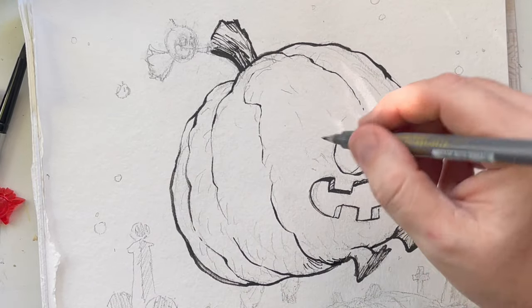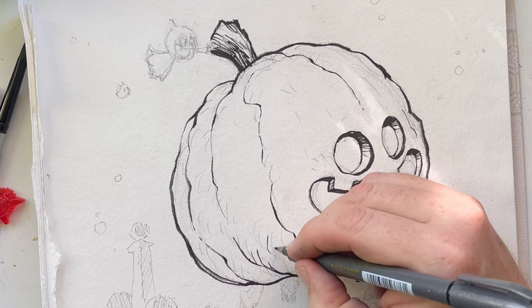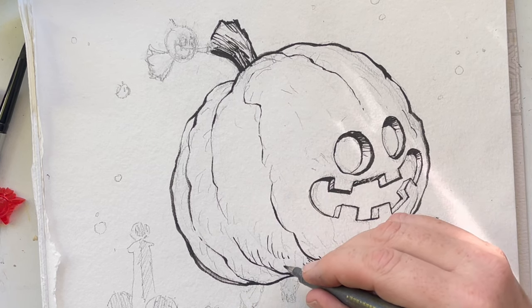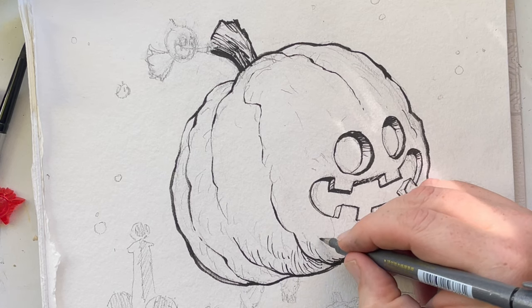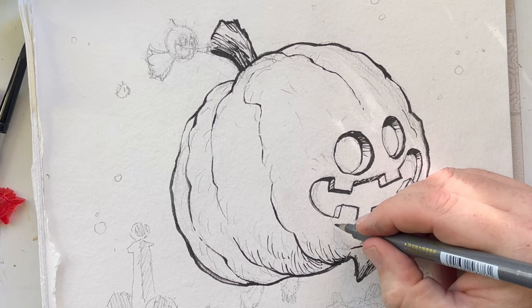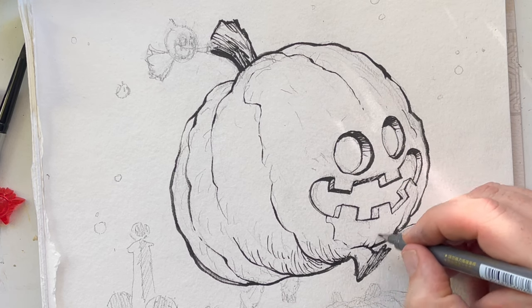As the shape, the form rotates underneath Plumpkin, shadows begin to gather, the grass hatching. That's where it lives, so it's going to start showing up quite a lot here.